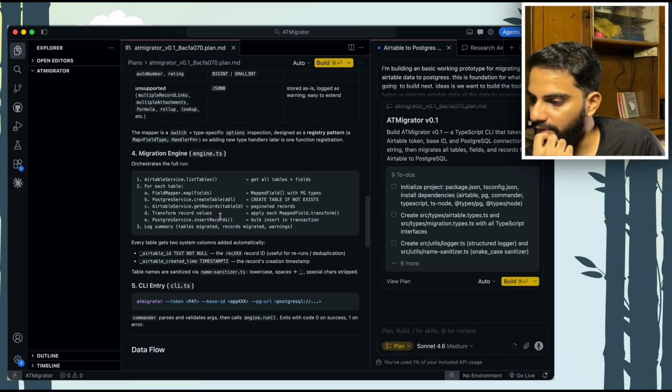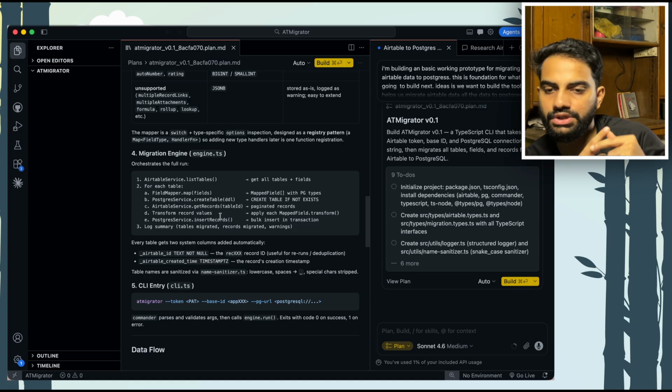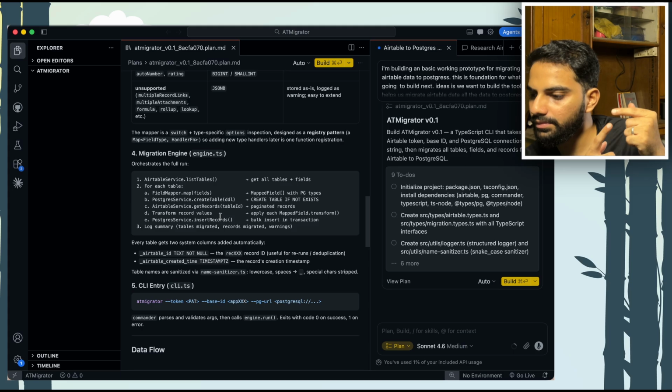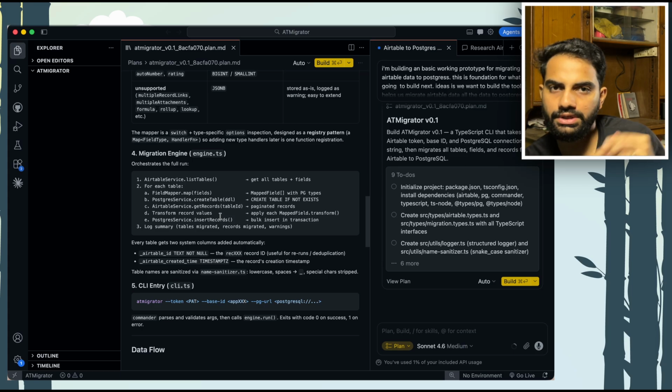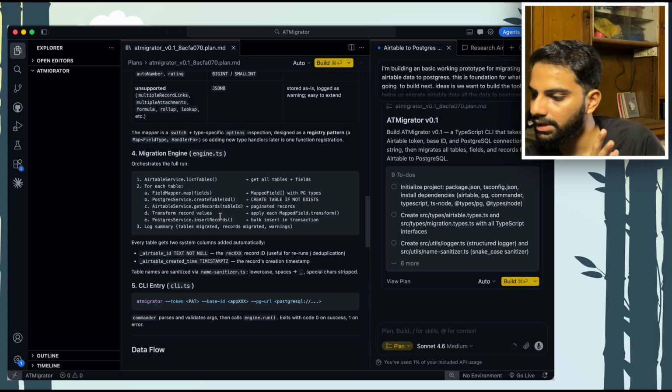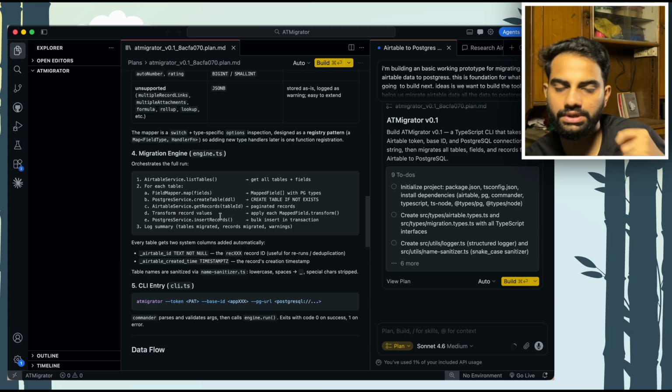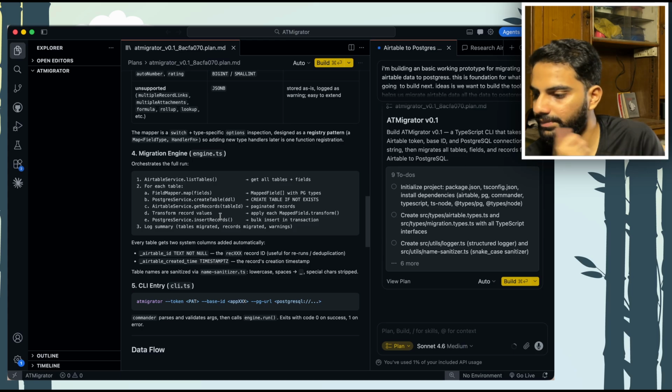And then once the mapping is ready, we can go ahead and create a table in Postgres. Then we will go and get the records for each table from the Airtable, and then we will transform their values and then insert those records into the Postgres. And I think that we need to do this for each table.